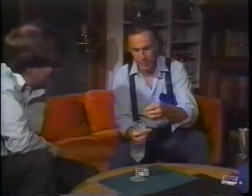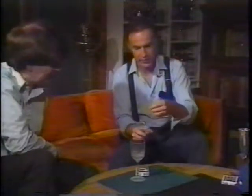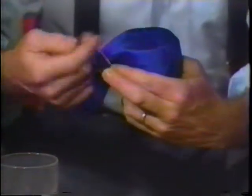The only thing that many coin acts lack is a climax. I've developed my own, and my second favorite way of developing it is with an effect that we call the incredible atomic coins. They work like this. It's the atomic handkerchief. I had a handkerchief when I started and a rubber band.